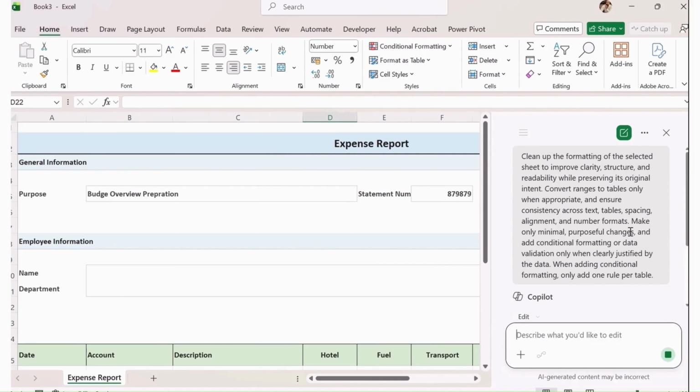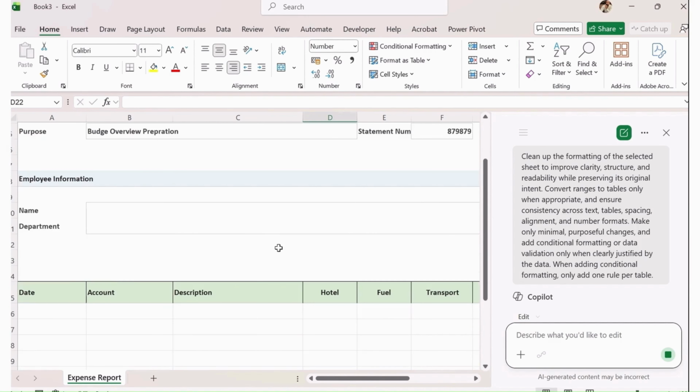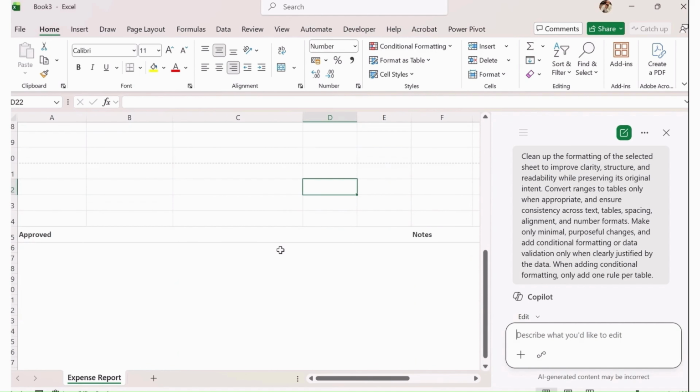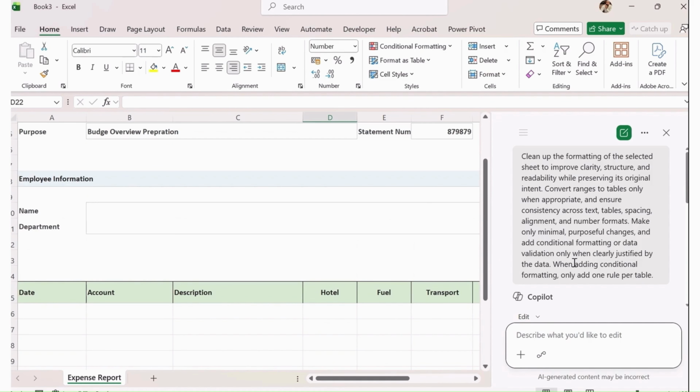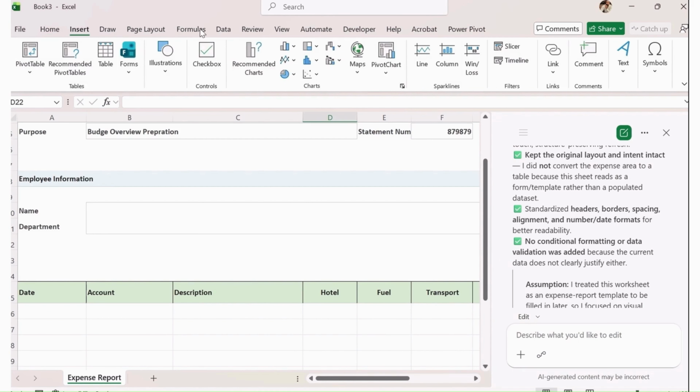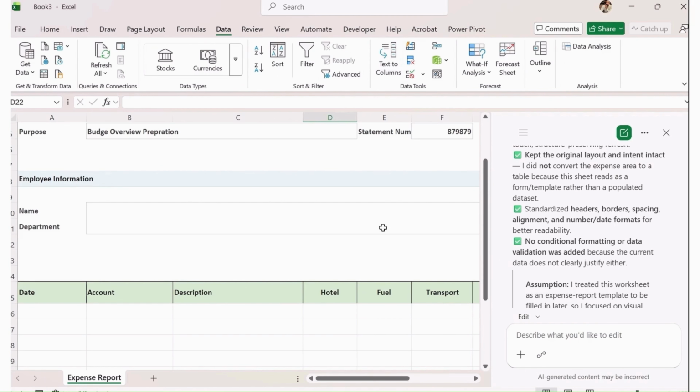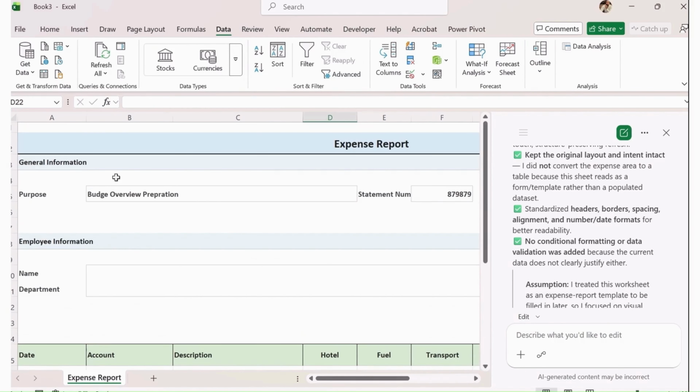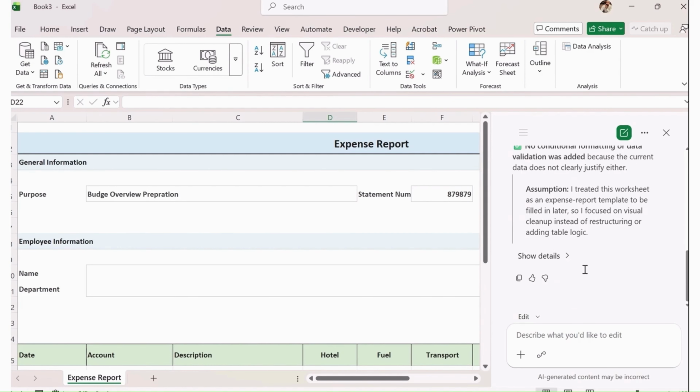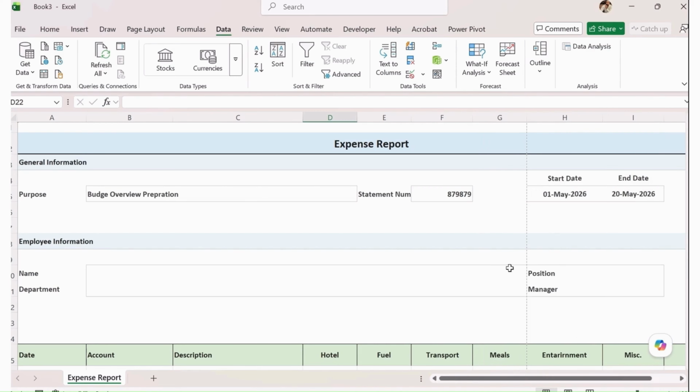Okay, so here I can see the moment the prompt is written over here, I can see this particular template is getting ready over here. It's a very business driven template. I haven't clicked here and there on formatting templates and so on. I have only added the text that I required for my business. And I simply click on this Copilot option.